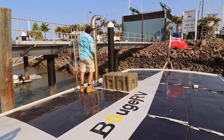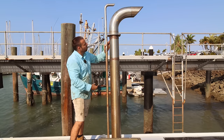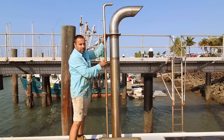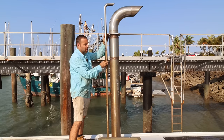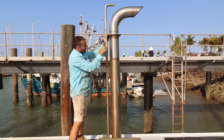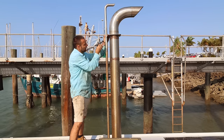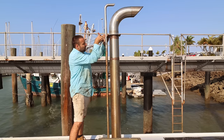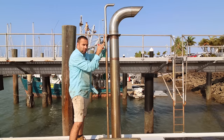All right, so it fits. So this is going to be mounted parallel to the main exhaust here. I don't want this to be able to flap around as we're steaming along or whatever. So I want this to be solidly mounted up here to this main exhaust. This is pretty stiff on its own, so the more that we start adding stuff in, so this exhaust will be mounted to this one, the next exhaust that comes down here will also be mounted to it, so the three of them will provide quite a lot of support to each other.